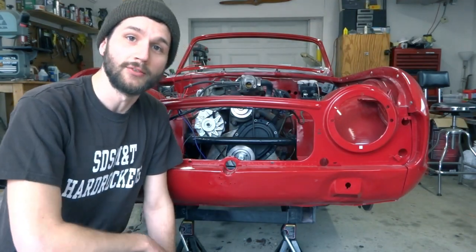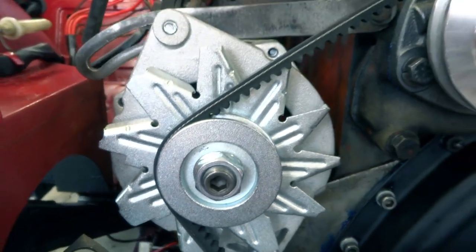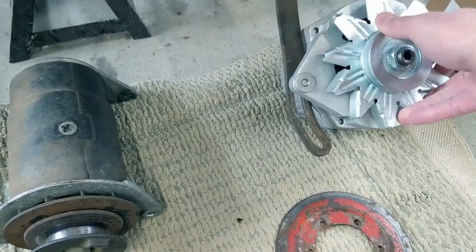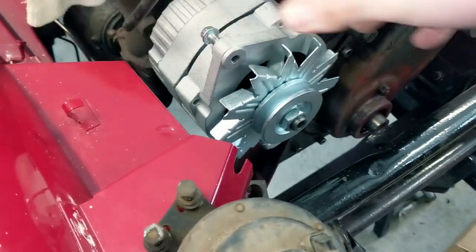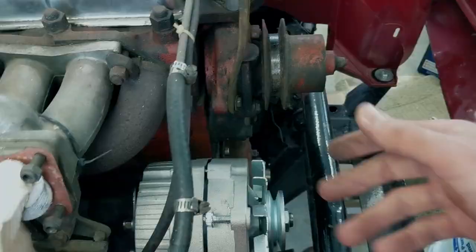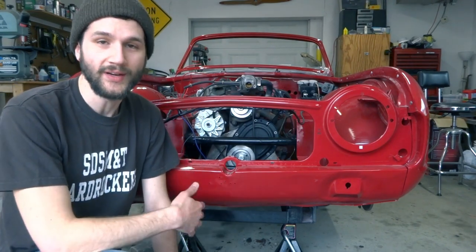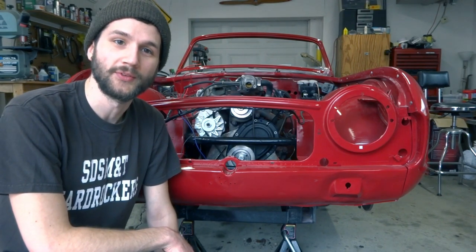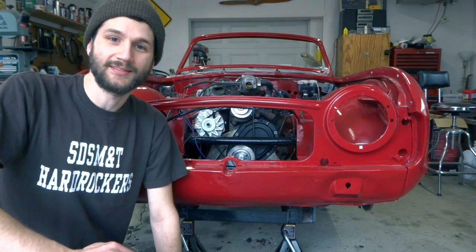Going to cover a little bit of what it takes to wire an alternator on one of these old cars. A few upgrades you're going to want to make, and I'm just going to show you what we did and what you've got to do to get that alternator to work with the electrical system. So I'm going to go through as much of that as I can. Stay tuned.